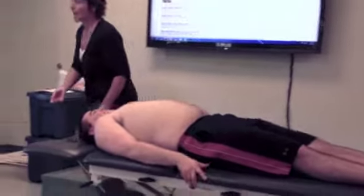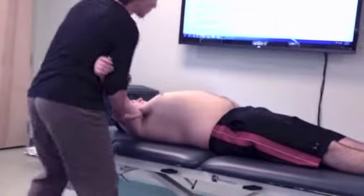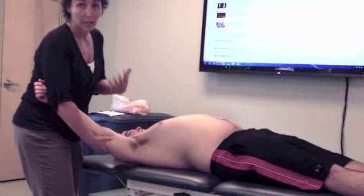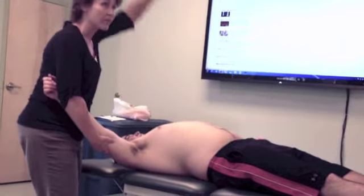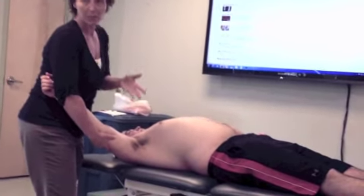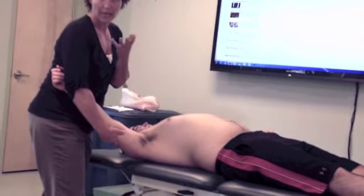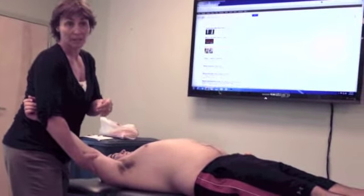Now, I want to find out if that inferior capsule is tight in any way, shape, or form. So this is where I would recommend, scoop up a little bit. You guys should really practice this a lot in the clinic because you would typically think, well, he's got full abduction, maybe the inferior capsule is totally fine. You have to really use your hands to figure out if there's any tightness there, because tightness of the inferior capsule is not a good thing and tightness of the posterior capsule is not a good thing. Relax your arm.